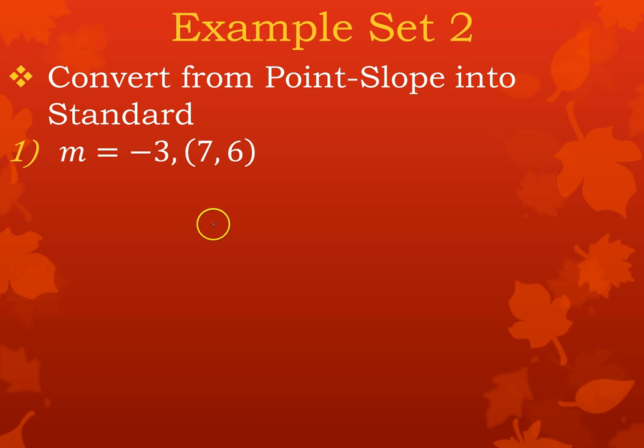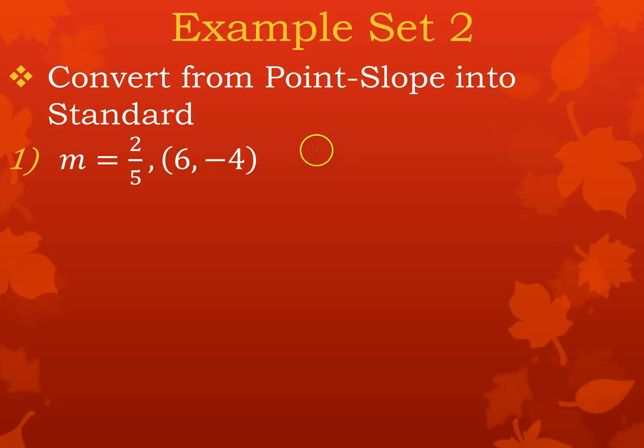Right, you should be getting this equation for your standard form: 3x plus y equals 27. Now, normally, if you were to do these problems on your own without directions, I would never write in standard form if my slope is a nice whole number. I also would never write in standard form if my fraction went into the x variable nicely. However, problems like this are when you're going to want it in standard form.